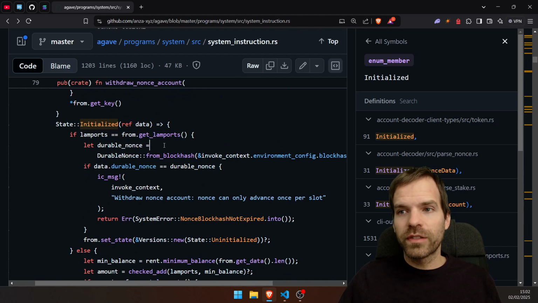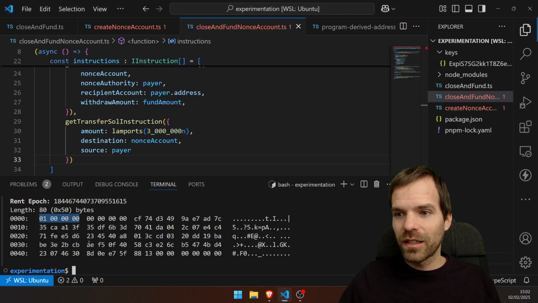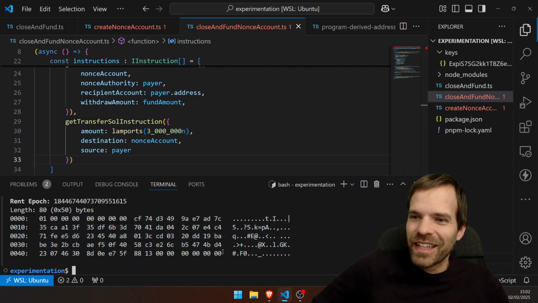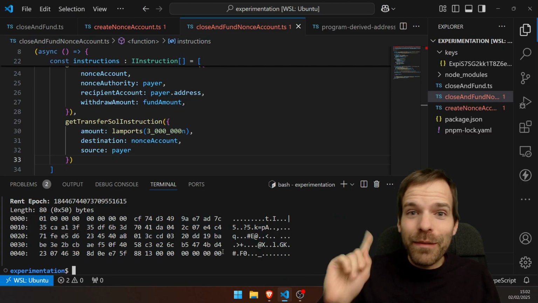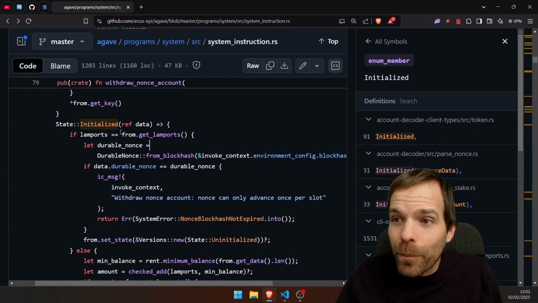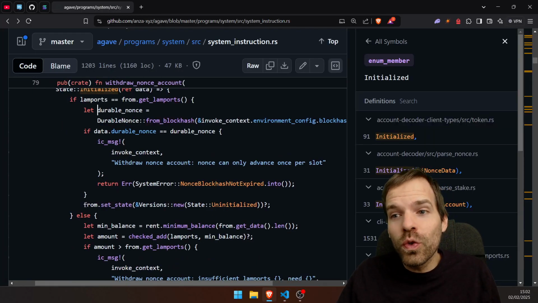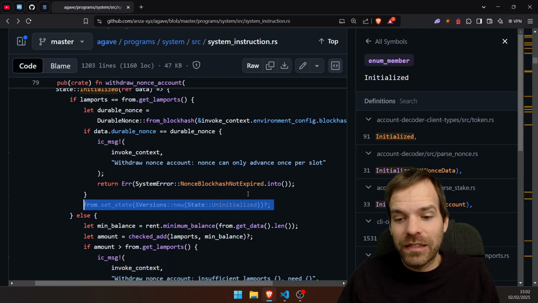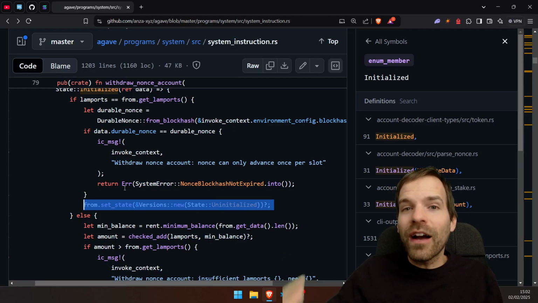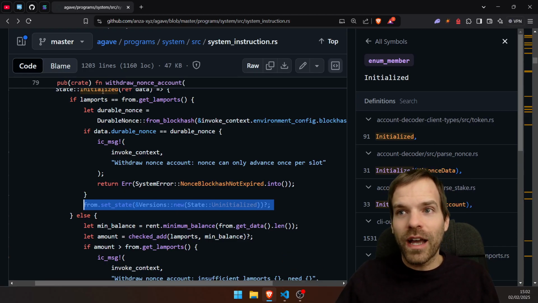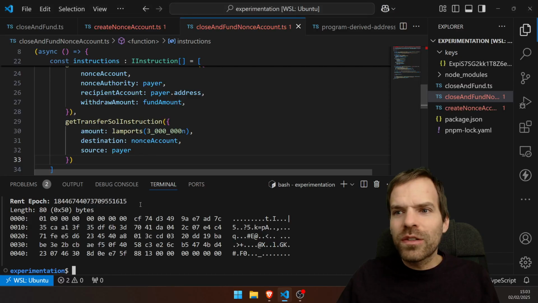So it's not a nonce account anymore, but it still has all the data. So we saved the data, and that's the important thing. If your program would not do that and set the state to uninitialized and would just leave it, then basically I could recover the entire nonce account or the entire data account by just refunding it.